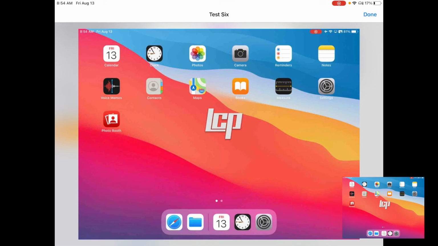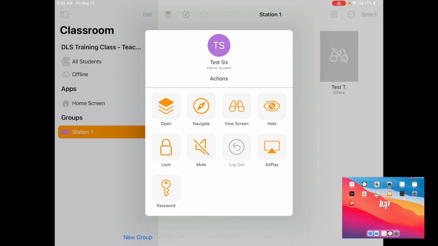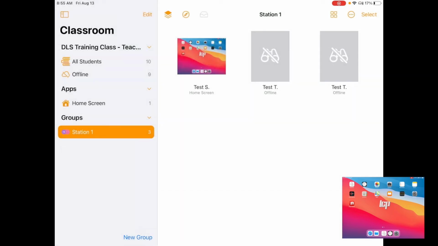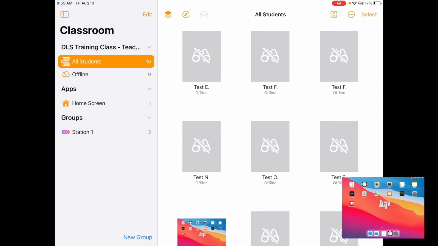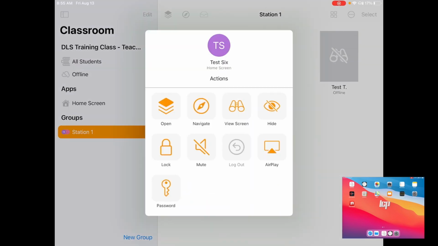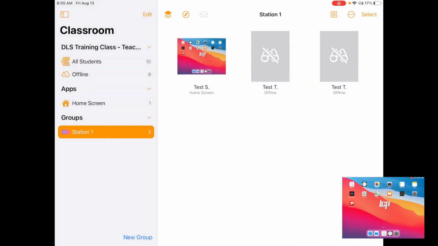Excellent as far as efficiency and being able to go iPad to iPad. Likewise, if one student needs to be muted, we can actually mute that one student. So a really great situation from that. This is a great situation to also have differentiation for that student. So we went from all students to a group to an individual student. So you can kind of see how versatile this is and how you build things.